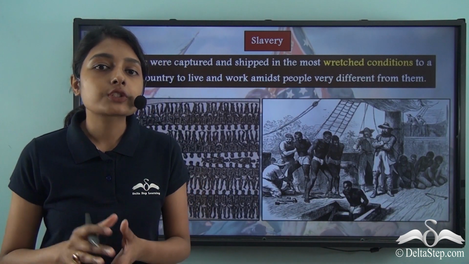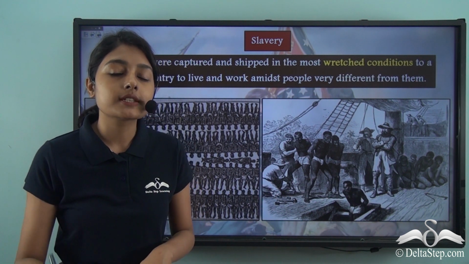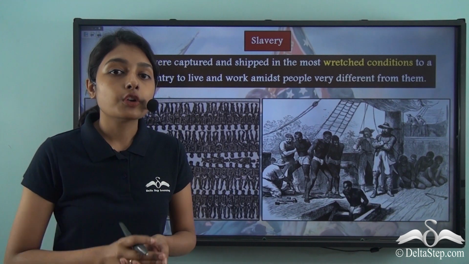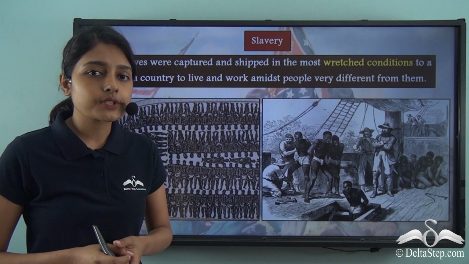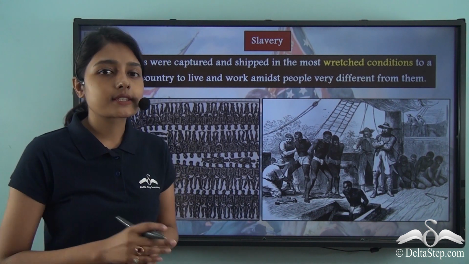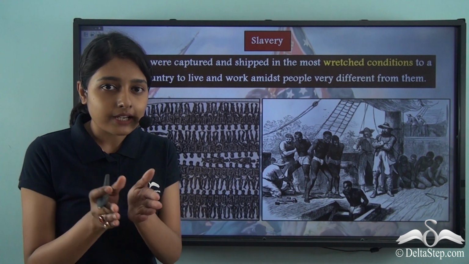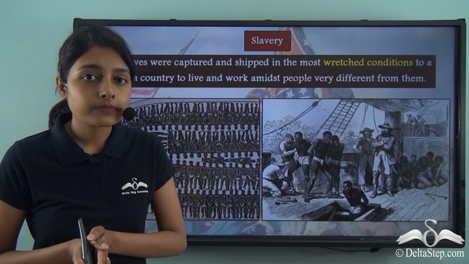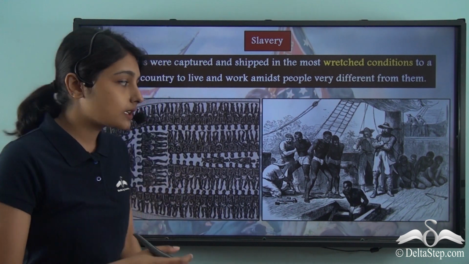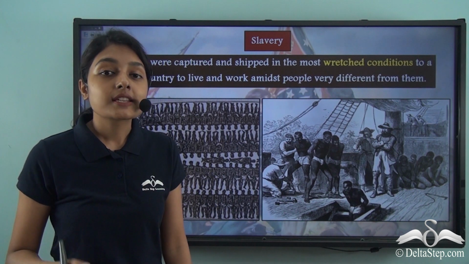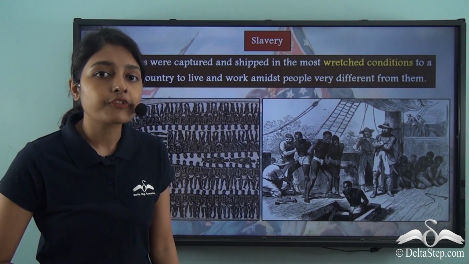Now let's talk about how this transatlantic slave trade took place, that is, how the slaves were shipped to North America. From seeing this image on your left, can you tell me what it shows you? It somehow resembles a matchbox, that is, so many matchsticks might have been crammed into a small matchbox. But it will be wrong to consider this a matchbox, because this is the way in which slaves were shipped from Africa to the far away continent of North America.